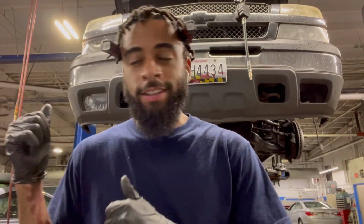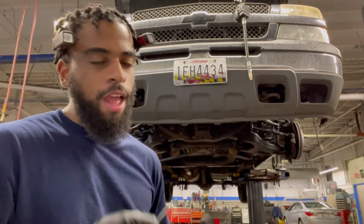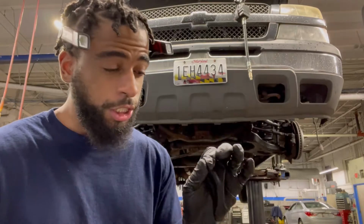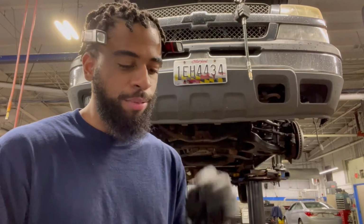Tie rod end is in, nut is on. I'm gonna put the new cotter pin in, then we're gonna grease it up. Yeah, I wish we really saw the play in the other one, because this one has very little. Like I said before, they're supposed to have a little bit of play, but this one doesn't at all.